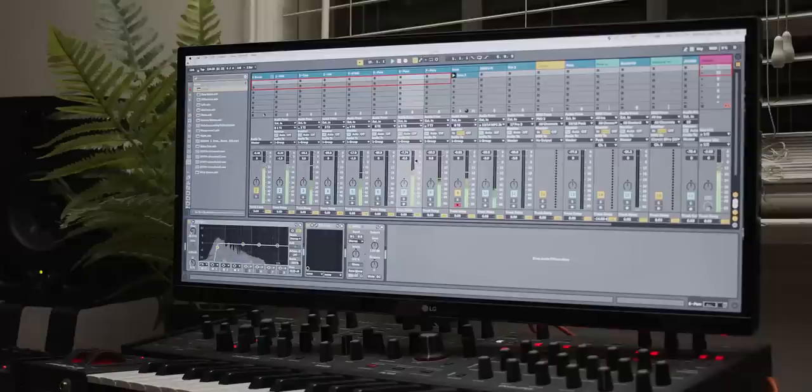So the other thing too, because the bass has such a big chorus on it, it's spreading the stereo field of the bass, which kind of helps. Sometimes, at least I've noticed it loses the bass. So this utility in Ableton is actually pretty nice because it has this bass mono. So anything below this point will just be monophonic.